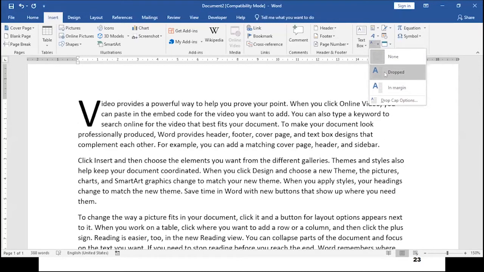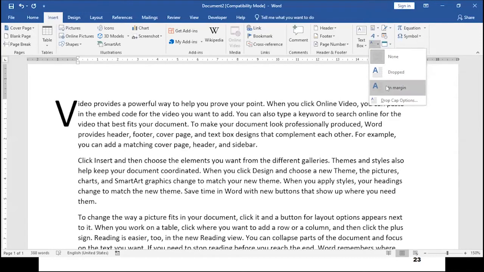You can move the cursor over these options, and you can see the drop cap already applied to the text. That means the first letter changed to a large letter through several lines. You can see here, the letter dropped through 3 lines, right? Another option here is In Margin.